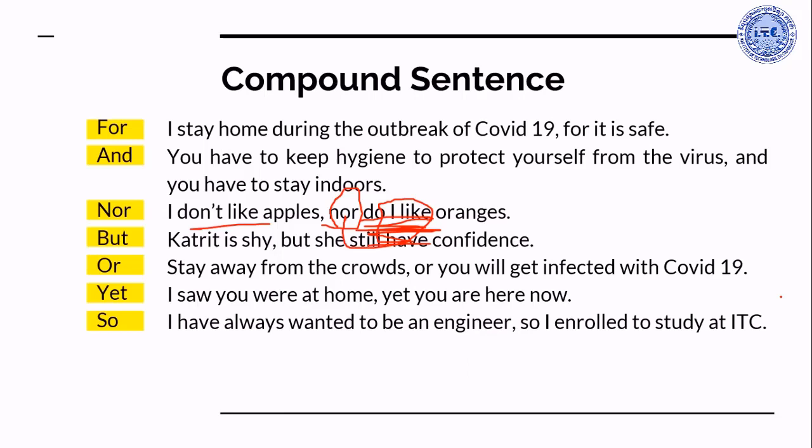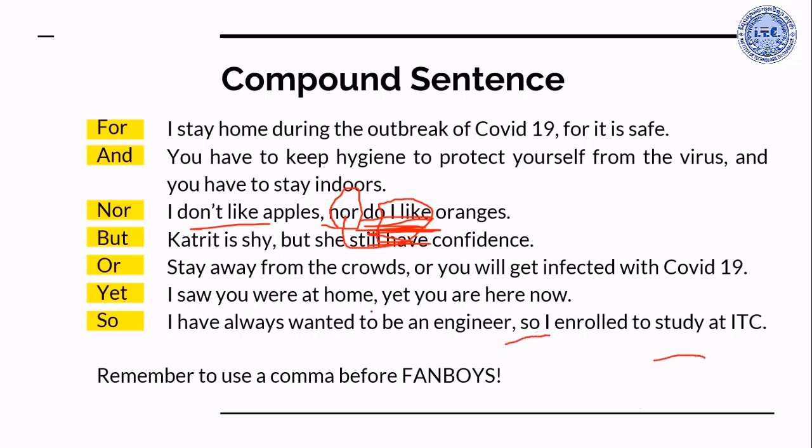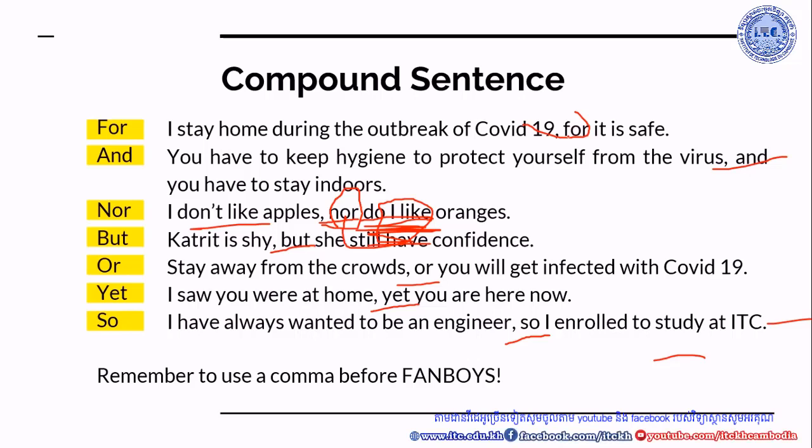So just move on. And one important point is this, everyone. You have to remember to use a comma before FANBOYS. As you can see here, before a FANBOY there is always a comma. If you don't use a comma, it is wrong. Again, if you don't use a comma before a FANBOY, it is wrong. You always see a comma before FANBOYS, and that is a compound sentence.